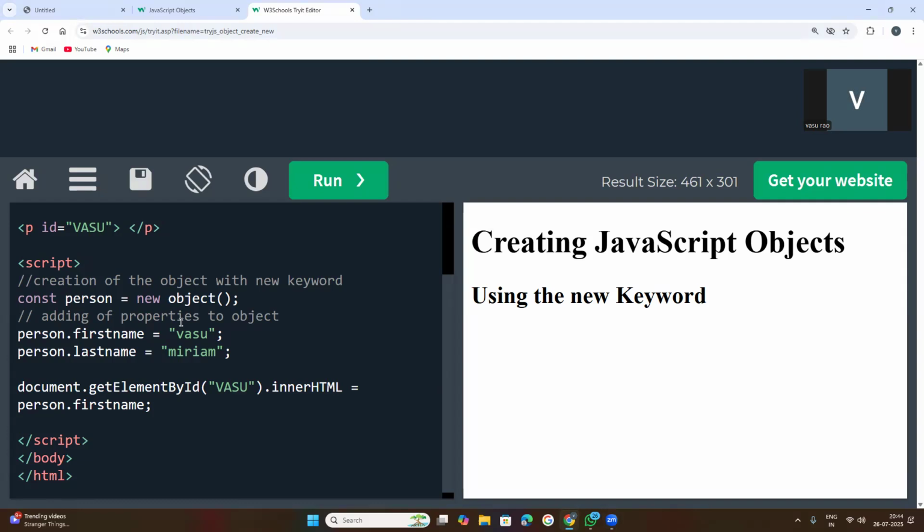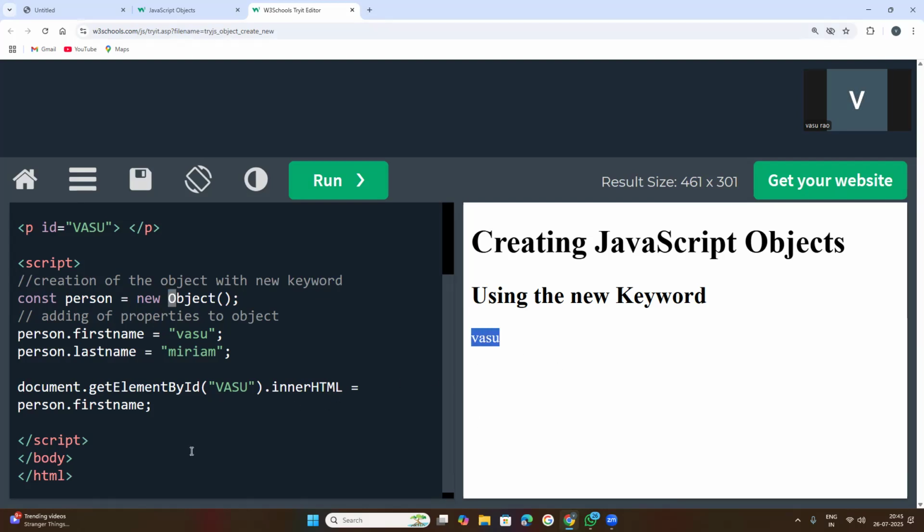See, whenever you are creating the object, that is where we need to keep a capital letter here. So that may be one reason, that is the error here. The object name, that is to be first this word Object. Person is the object name actually, but in the syntax, after the new keyword, we need to write the object with the starting O as a capital letter. So you are getting this result.